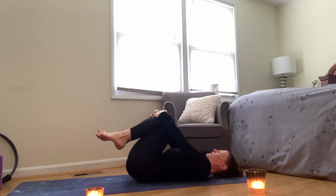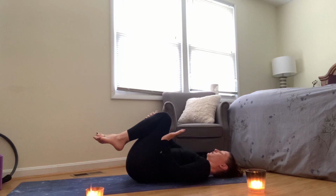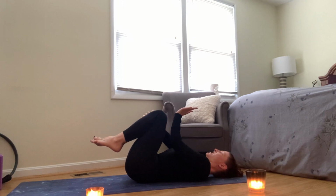Staying here. Drop your chin and lengthen through the back of your neck. Resist the temptation to over curl your pelvis up to the ceiling. Ease up a little bit on the hip flexion with those knees, and really press your lower spine forward towards the front edge of your mat. You can even press your knees a little bit up into the palms, and that helps you really release the lower back. And what I'm going to do here is just a little rocking sensation.